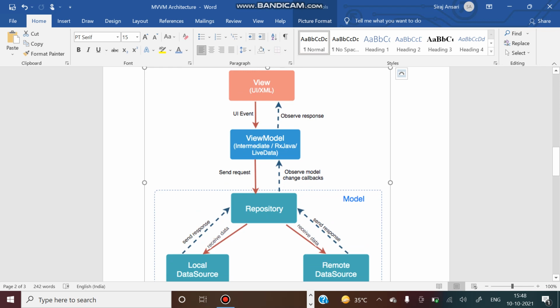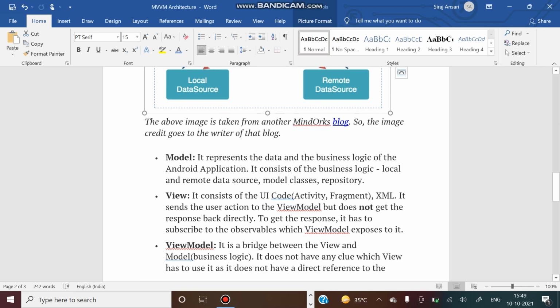Once the user logs in to your application, from the view there will be some designs. From the UI you log in on a page, and it checks against the view model, which gets the response from the repository, which goes to the local data source or else the remote data source, as per the facilities you're using. The data comes from the database, is given again to the view model, and the view model gives the response to the UI. Based on that, the same architecture works vice versa.